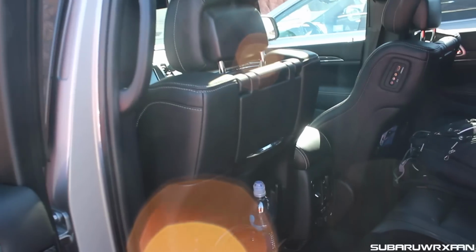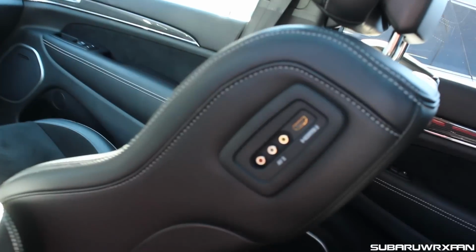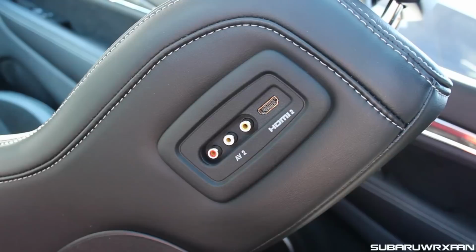It's been fun. I've been calling this the party bus, because you pack everybody in here, and it's a great road trip vehicle. We've been going long distances and just hanging out in here, and it's comfortable for everybody. You've got screens in the back, HDMI input, Blu-ray players. Thank you to whoever started putting in HDMI stuff, because all these red, white, and yellow inputs, I don't know if there's a soul alive that uses them, and you see them in everything. And it's like, do people still bring in DVD players and plug them in?